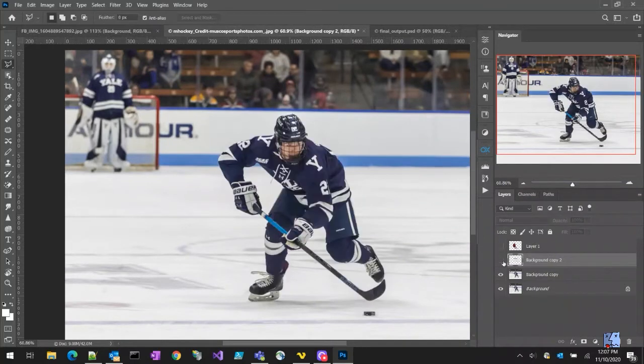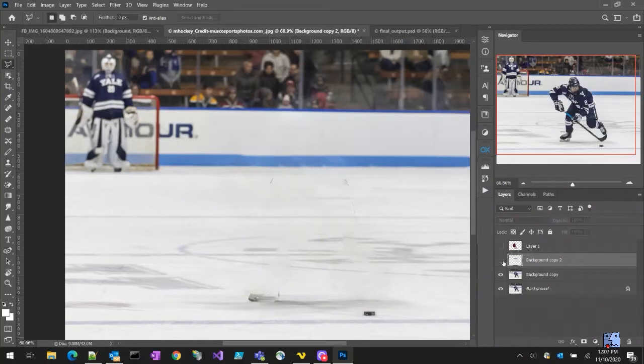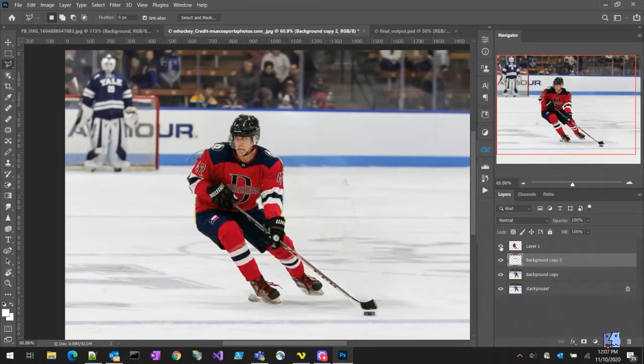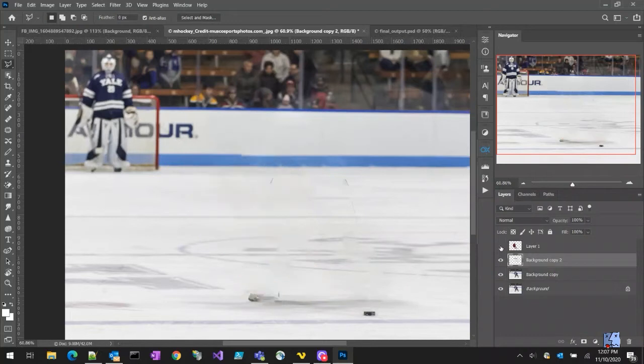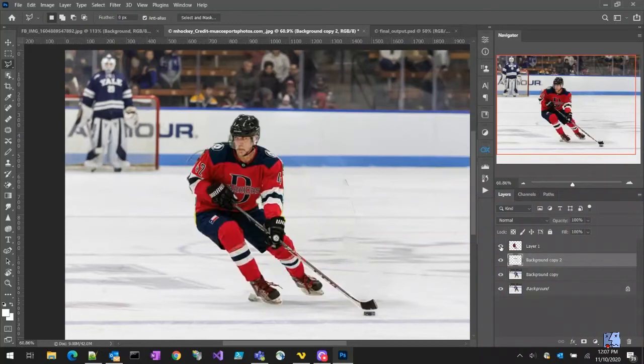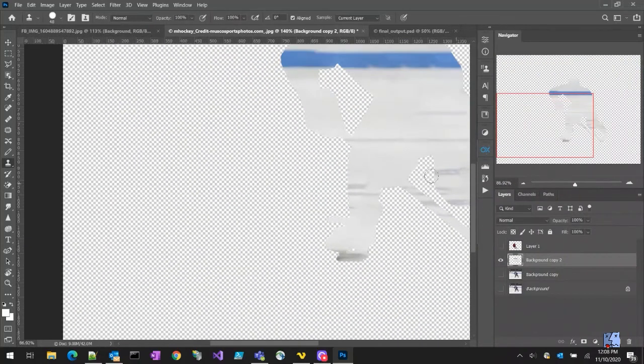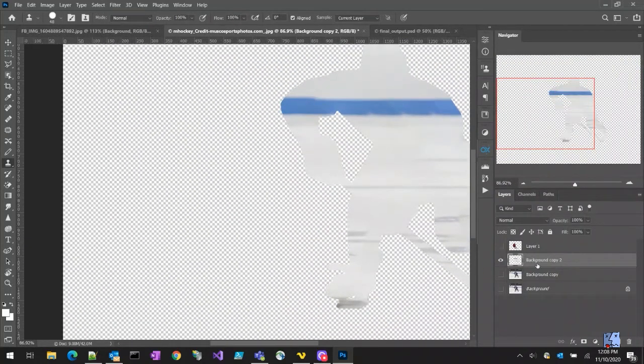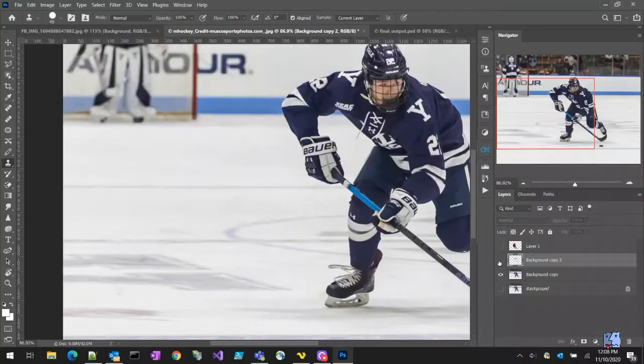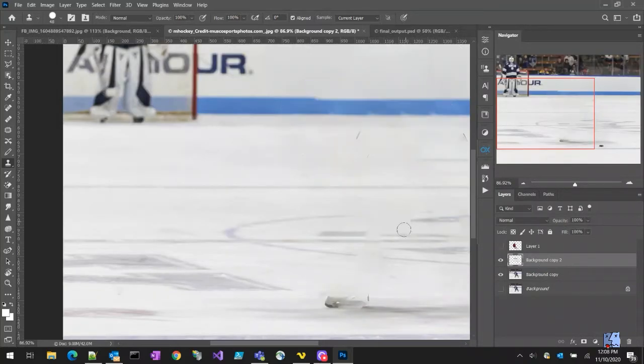So here he is with it, here he is without it. If there's anything we need to clean up, now's the time. However, when we add our player in, we may just cover up some of the ice that we didn't need to worry about. So let's just take a peek. We'll need to clean up this area here and some of his skate that I missed. So let's go ahead and do that right now. This background is actually the outline of the player, which is now in the paint. So you can see we're really hiding the player. So we're going to have to background fill this a bit here.